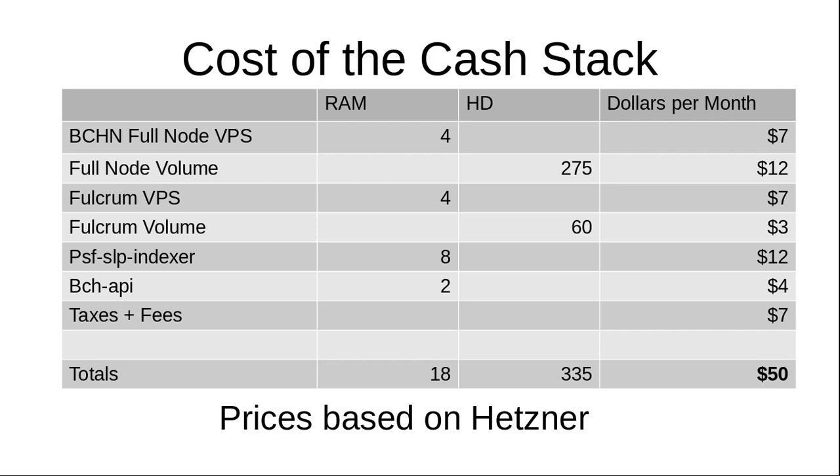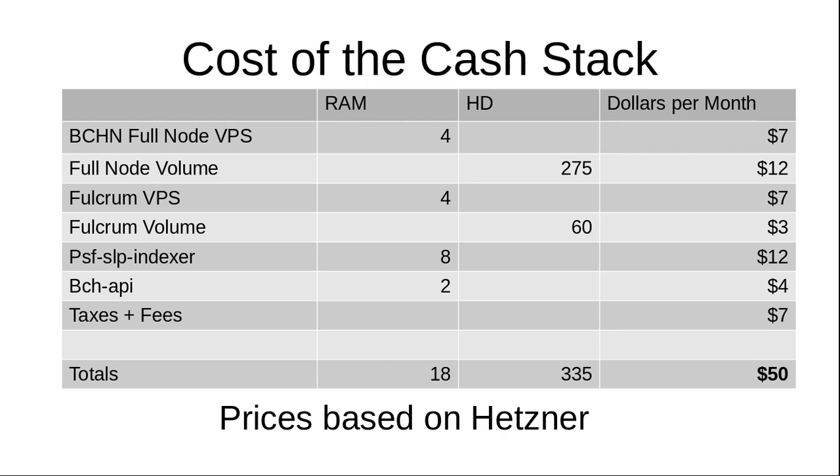And this is a simple cost breakdown of one instance of a cash stack. I want to just draw your attention to the lower right corner, the $50 per month. This is based on Hetzner, which is a very competitive, low-price, mainstream infrastructure provider. Some of their competitors might be DigitalOcean or Vultr or Linode or AWS. I would put them all in the same bucket of infrastructure service providers. And I've just personally found that Hetzner is usually the least expensive of all of them, and so that's what I wanted to use. So with any of those others, this number is going to be bigger than what it is here.